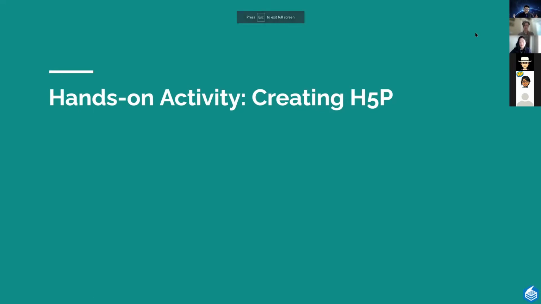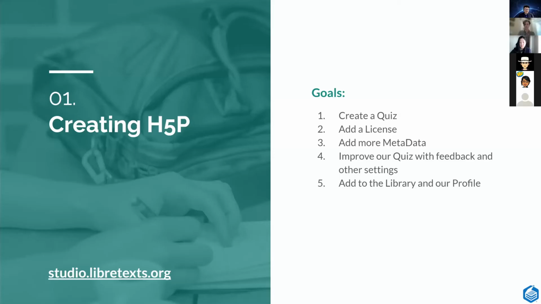What we're going to get into next, we'll just start the slideshow back up, is we're going to get hands-on. We're going to create some H5P. Actually, we have an agenda here. Our goals: we're going to first create some H5P. Specifically, we're going to create a quiz. We're going to add a license to it.